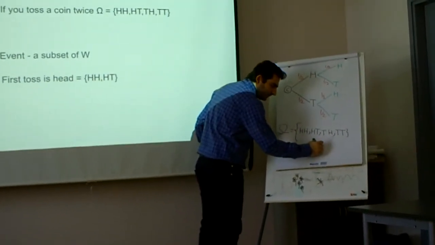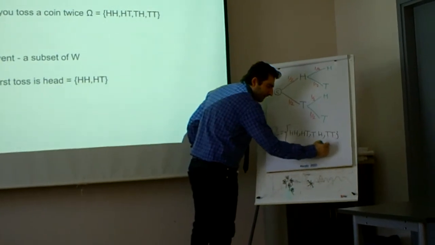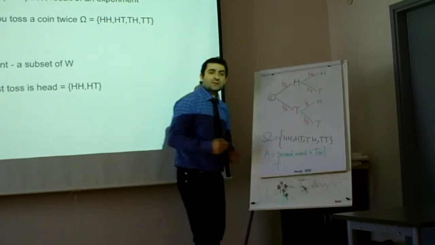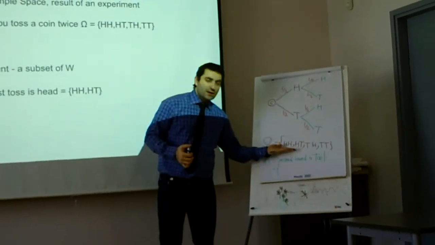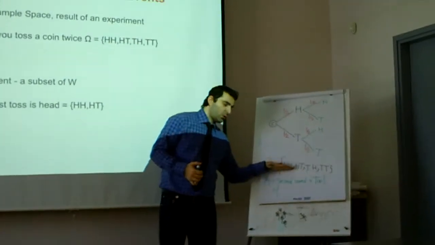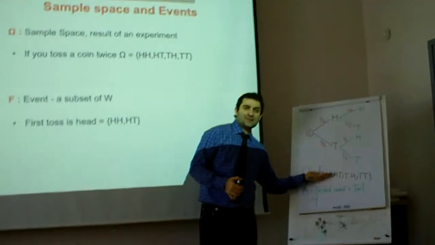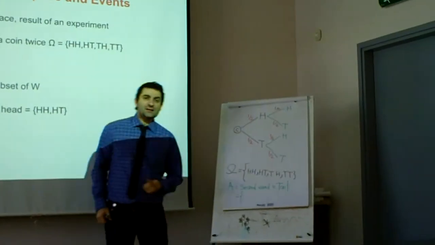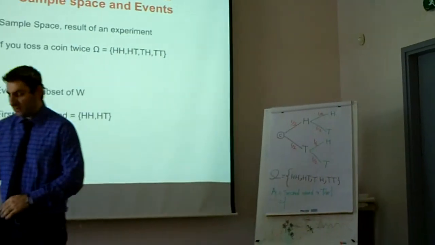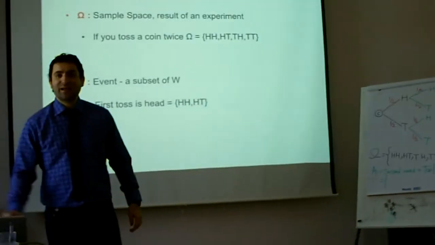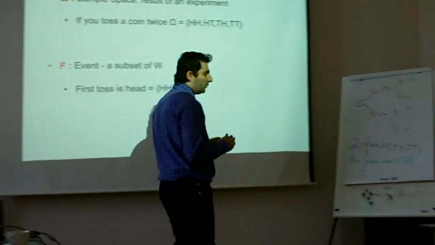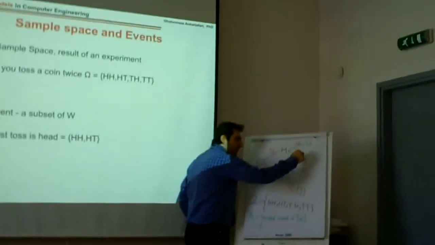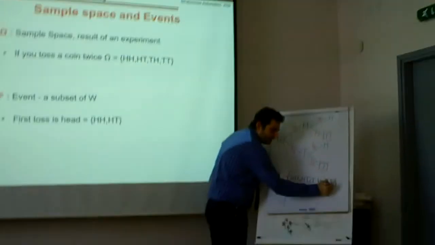Second round is tail. Can you tell me, inside here, because in A we have to always go back to the omega and find what are the samples that we have. What are the possibilities to have the second round to be tail? Second round tail means that the second term should be T. In other words, this one or this one, these are the second one is tail, right?